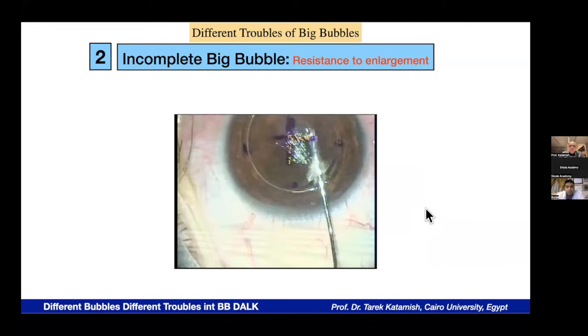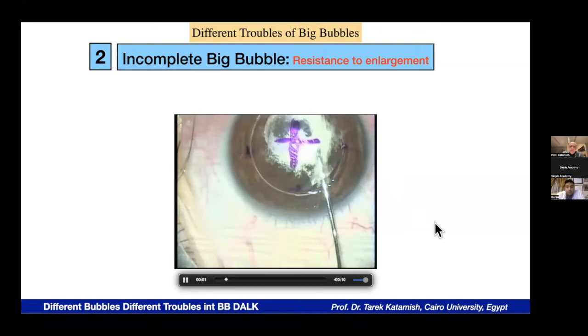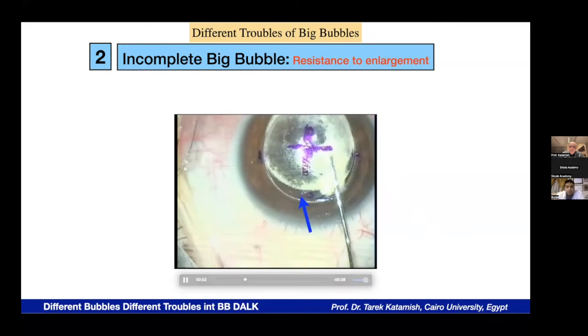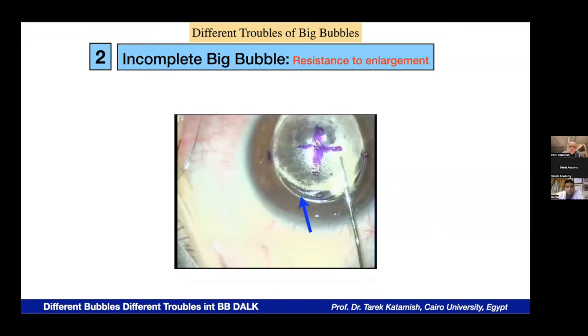Of course, our aim during DALK or big bubble formation is to have the big bubble across the terrifying edge. But sometimes you find that the bubble does not want to expand enough. As in this example, when you're injecting air, you find this edge not able to enlarge.